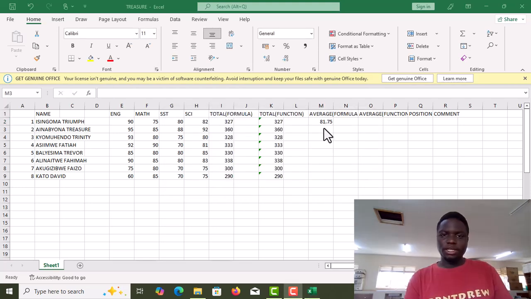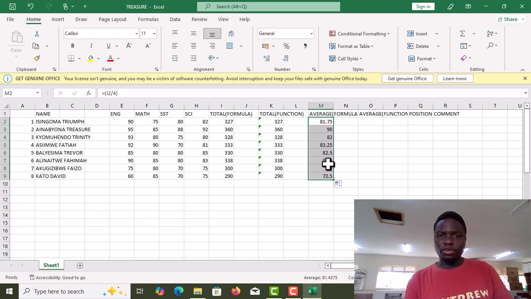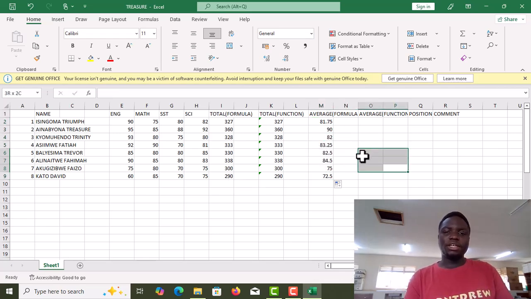When you press enter, it will automatically come. So you scroll down and you'll see all the averages come automatically, no need of going back to get their total.